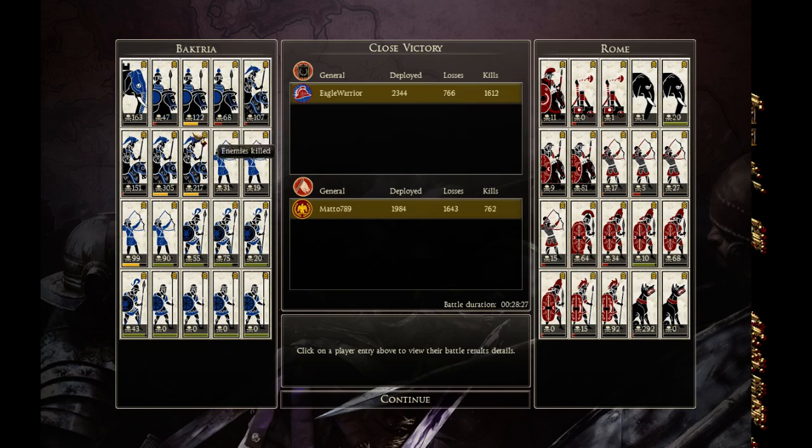These guys did less well than the shock cavalry, but that was because I used them less, and my pikes really didn't do anything, I just had them. My Bactrian Royal Guards did quite well, and my archers I were really proud of them.